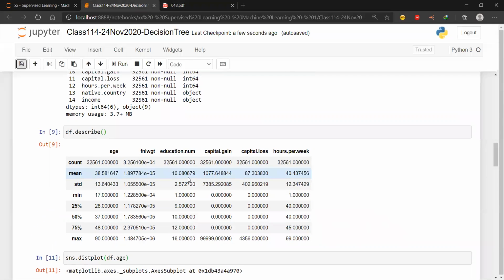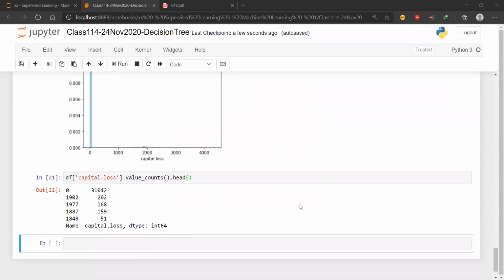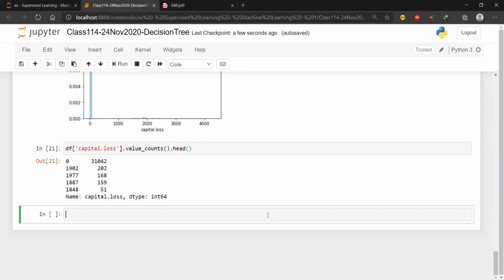But let's look at hours per week. Hours per week looks quite good, because if you see, mean is 40, but median is what? Median is also 40. It's almost the same. Min value is 1, max value is 99. So the range is quite high, although standard deviation is not bad. But we can't say anything about standard deviation only by looking at the number. So let's plot hours per week.